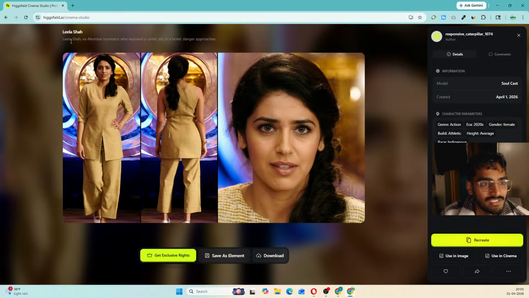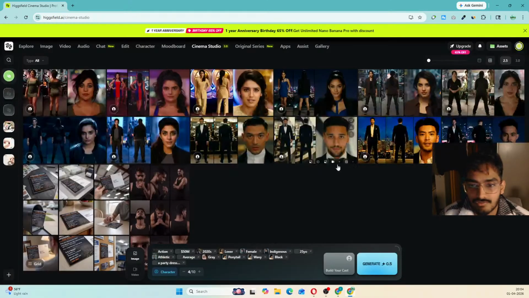Are you kidding me? Leela Shah, ex-Mumbai translator who exposed the cartel, sits in a hotel. Danger approaches. I said ponytail. If she has a ponytail, now next level though.